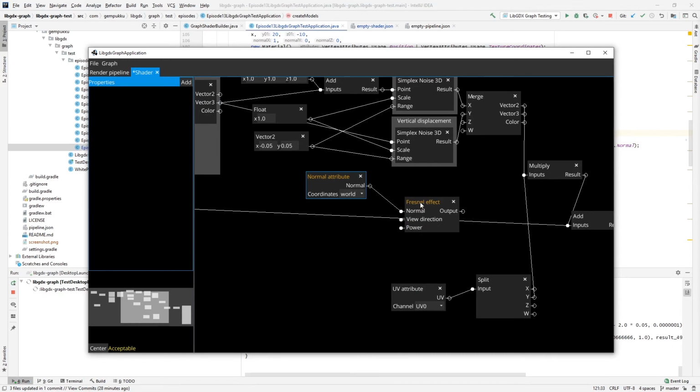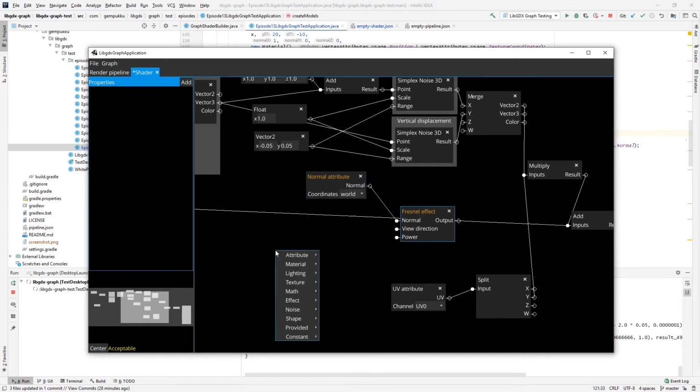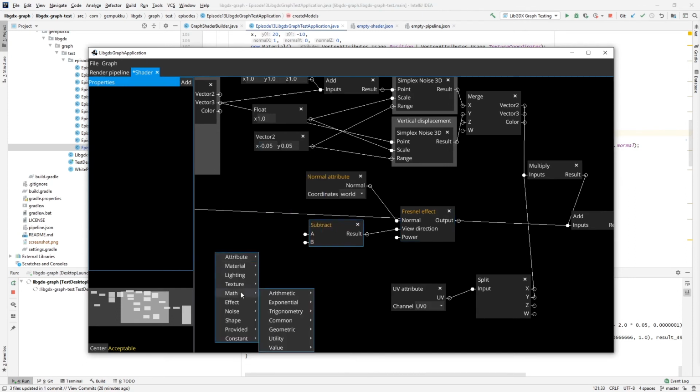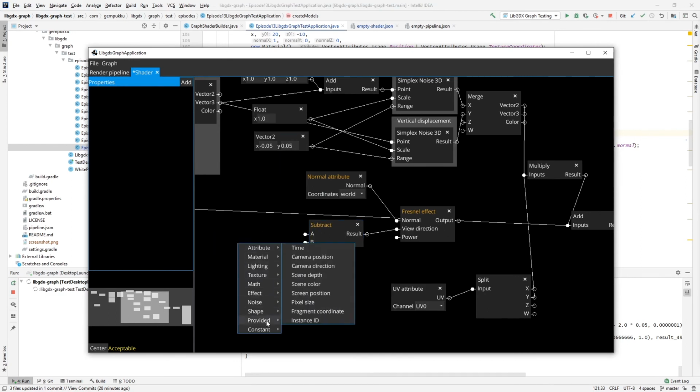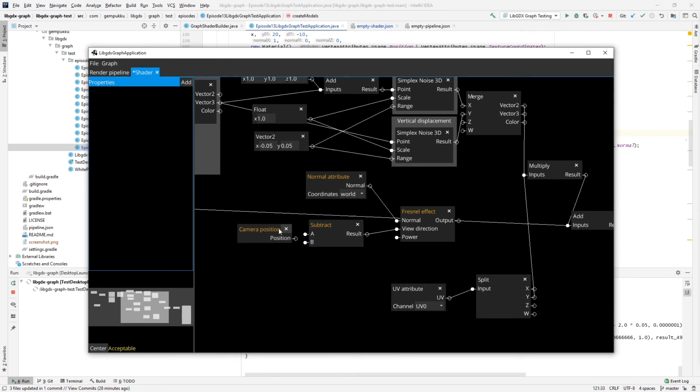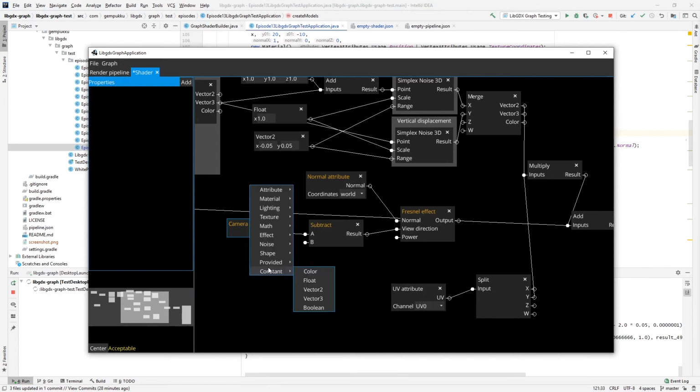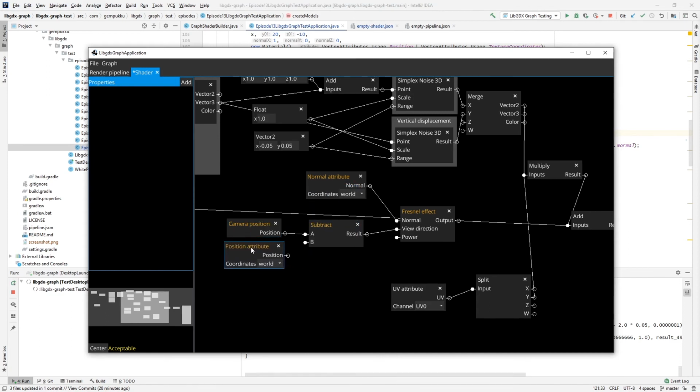I have to provide view direction, which is a subtraction of two things: camera position, which is provided, not camera direction, camera position, and position attribute in world coordinates.